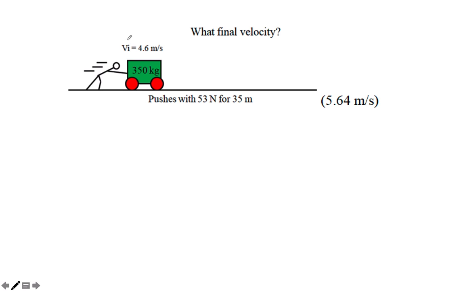Okay, so this thing is already moving, and now suddenly there's a mention of a force that speeds us up, okay? And in the end, it's going to be moving at some speed. Now, by the way, you don't have to use energy to figure this out. We could just Suvat this, right? The force, we could figure out the acceleration is 53 divided by 350, right? We could figure out the acceleration. There's the initial velocity. And we could Suvat it, right? We'd know that after 35 meters, it would have some final velocity. But let's use energy, okay?